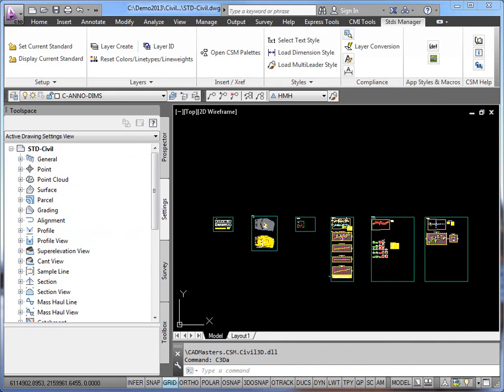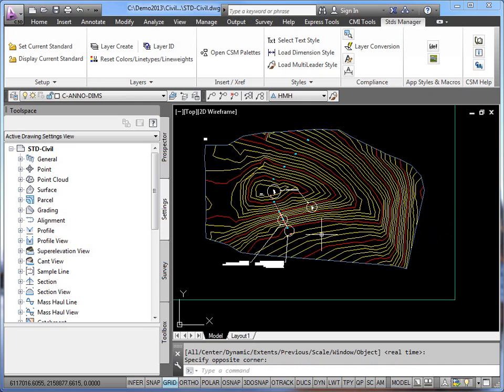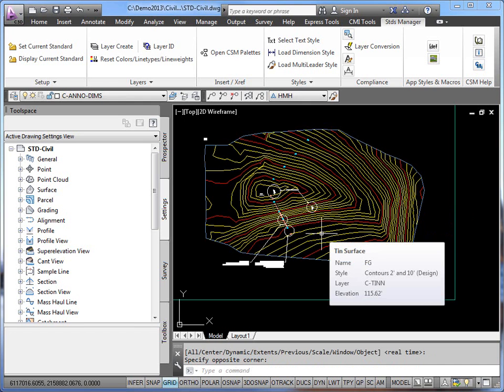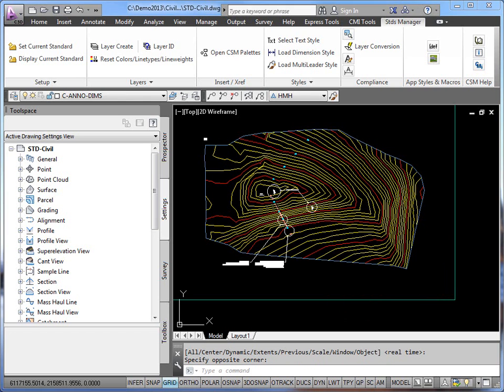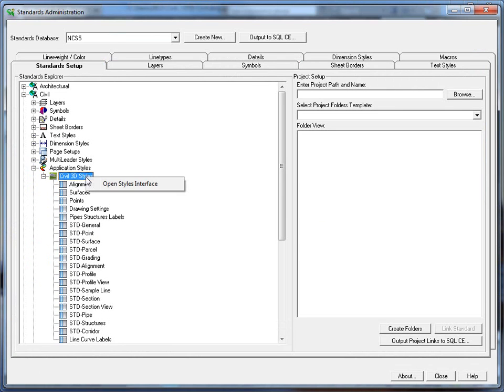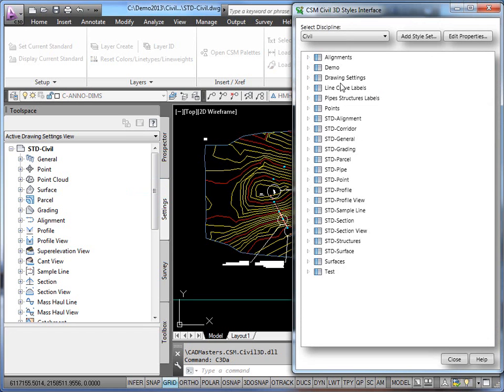Looking at this from a CAD manager point of view, we can now show you how we can extract styles from a drawing into the database and make changes outside of Civil 3D for the next use. So we have a drawing here where plenty of styles have been made for a template, surface styles, label styles, etc. You still have to create those styles inside of Civil 3D. Once they're created, I can then extract them. So we have an interface here for the administrator to come in and extract those styles. There are many things that we can do.